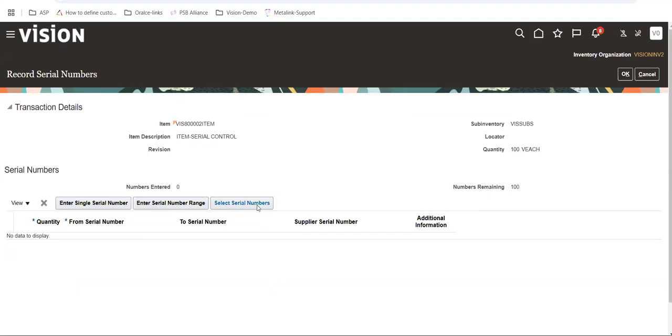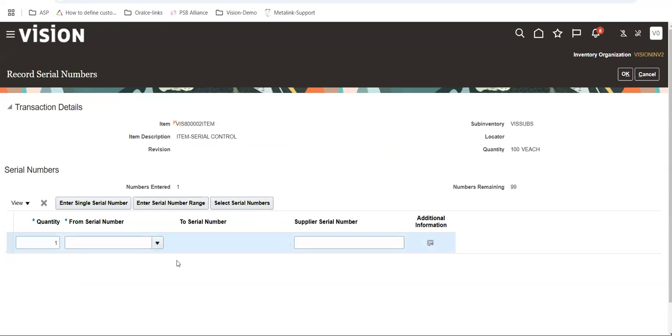Now select enter single serial number because we have not defined it. Predefined we have selected. It was not there in the system. So if we enter this, see the serial numbers itself are not showing. So first we need to generate it.